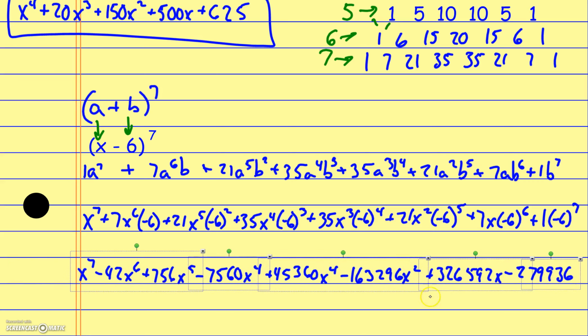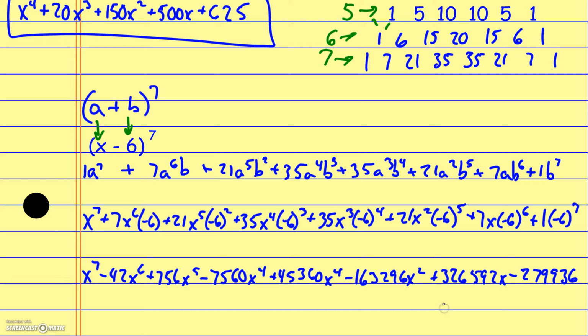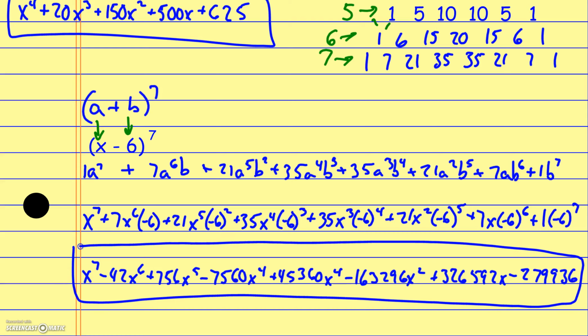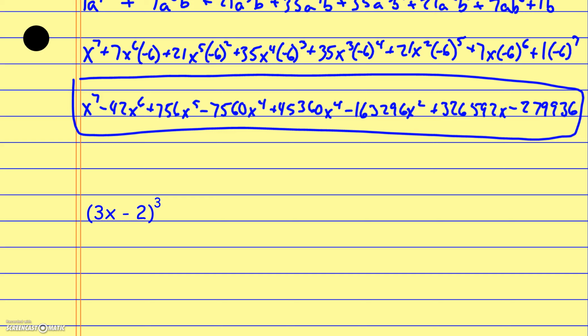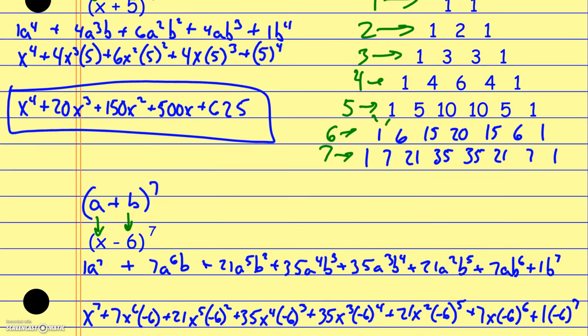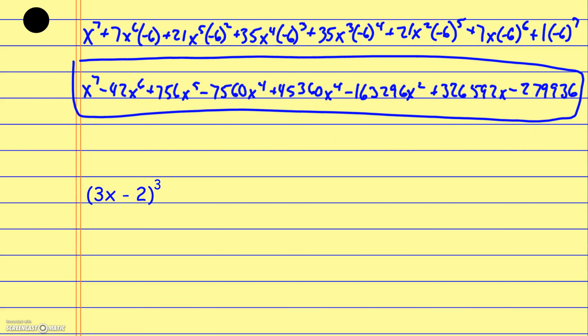Okay, so when we look at this thing, it looks kind of ridiculous when you think about the numbers that I have here. But the fact of the matter is, if I wrote out x minus 6 7 times and had to start multiplying out and foiling those binomials, this would be much, much worse. This would probably take up a whole page to do. Okay? And so if we look at one more example, this is a kind of simpleton example. If I was just doing it to the 3rd power, and this is one we did on the previous page. But think about this. If I go and steal these coefficients, it's 1, 3, 3, 1.